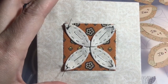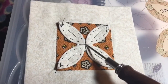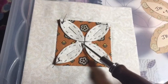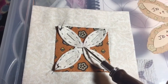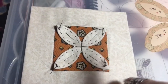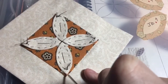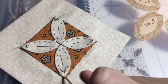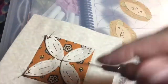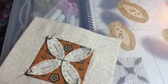What I'm going to do when I get ready to do the applique is, I have this little point in the middle here where these are kind of just sitting there. I could attach them and pull them together with my thread. I'm going to make sure that they're evenly spaced. Whether I have them touching or whether I have a space in the middle, I want to make sure that I do the same thing so it looks intentional. So there's no wrong, but if you make it look intentional, then it automatically looks right. So I'll make sure that when I do these to the corner, I'll pull these this way so that they line up right. Even though they're stapled in two spots, they do shift a little bit if you need them to. So I'm going to applique these down, and then I'm going to work on attaching my outside sections that are directional.